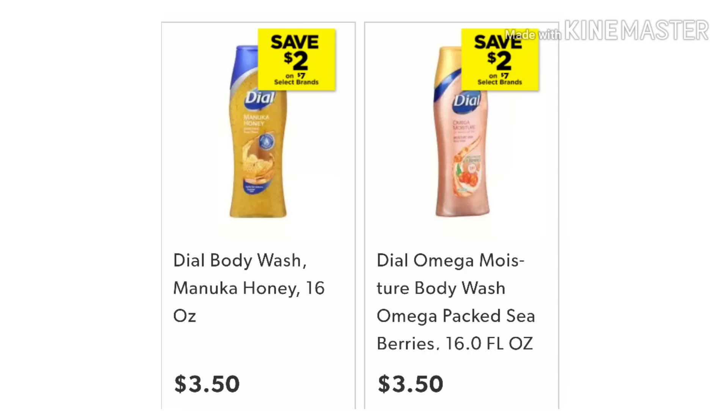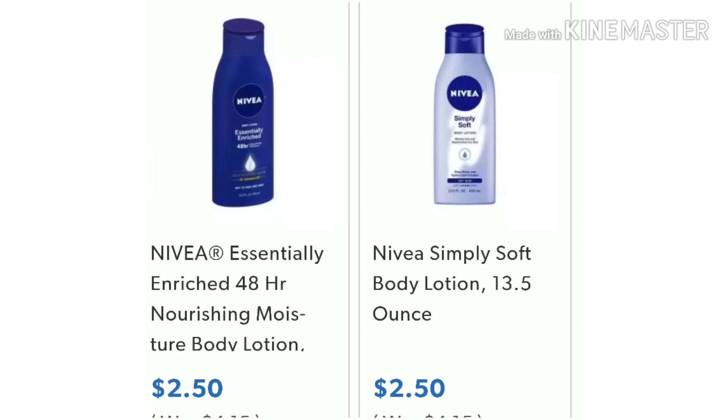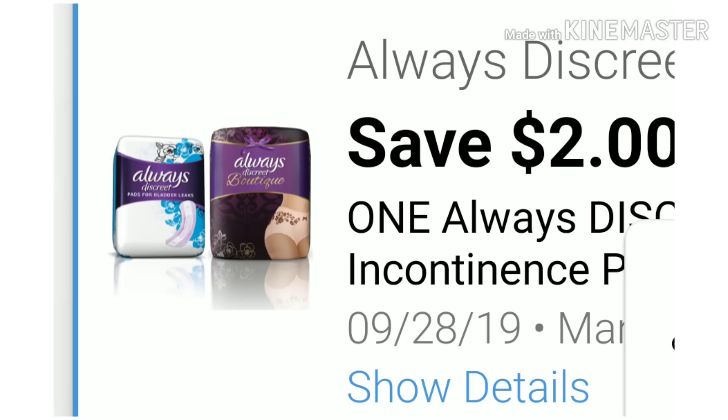For scenario three, we don't have any digital coupons for the Dove body wash, but if you have your paper coupons totally utilize them and implement a five off of $25. You're going to pick up two of your Dove body wash and that $2 instantly is going to come off — so in my totals I'm already taking that $2 instant off. You'll also pick up your Schick razors for $4 and your Nivea lotion for $2.50. At this price, even without any coupons, it's best to utilize it in a five off of $25 and get this product.